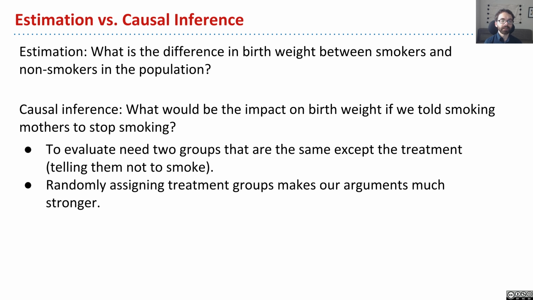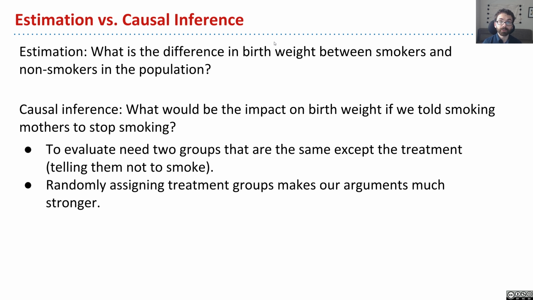We gave an example comparing just how hard this problem could be in the context of estimation versus causal inference. Estimation, he says, is a relatively easier problem. If you want to know the difference in birth weight between mothers who are smokers and non-smokers, looking at their babies after birth, that's an estimation problem. Harder is a causal inference problem: we know that smokers' babies are generally lighter weight, but if we actually told them to stop smoking, would it actually help with the birth weight?